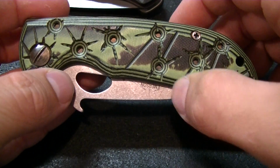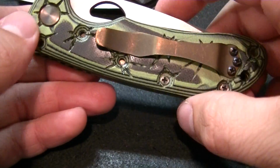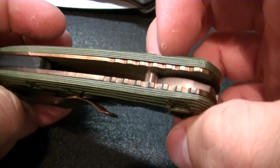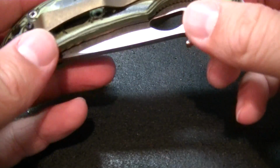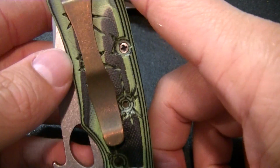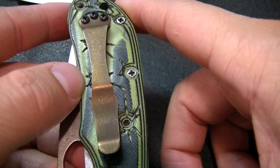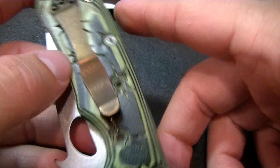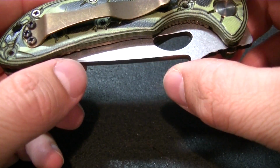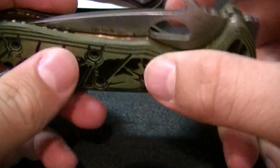I really like it, and just going all the way through the scales to the liners really kind of just shows a little more color. And you know, that was his request for kind of taking this up a little bit in customization. So like I said, that's just hourglass, that pocket clip. That's a standard Emerson pocket clip that I've done that to. So the other two that you'll see, one is this knife. It's been customized very differently, pivot and everything, but that has also been done.